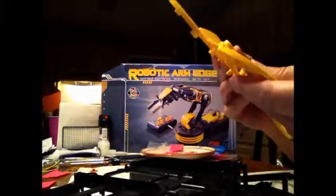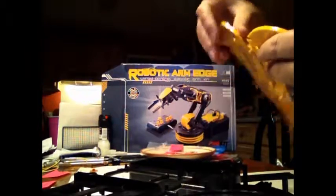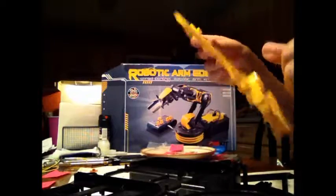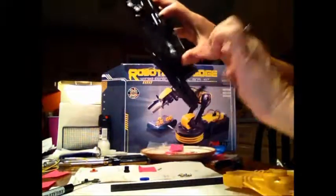And we're going to just start taking these apart. And just be very careful. If you have your cutters, it's probably best to use your cutters so you don't break these. But you're going to take all these pieces apart, and you're going to take these black pieces apart.